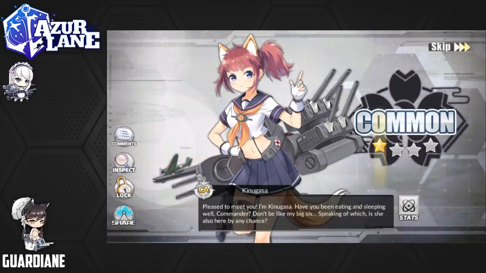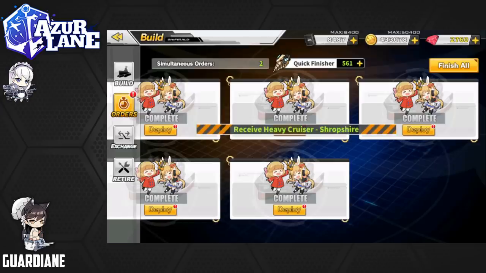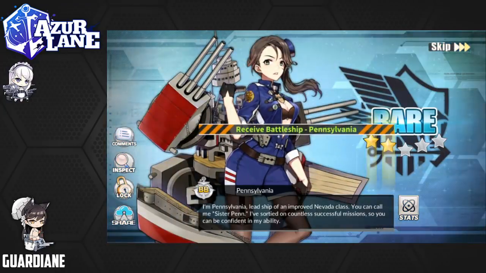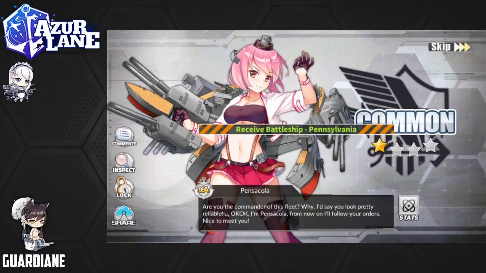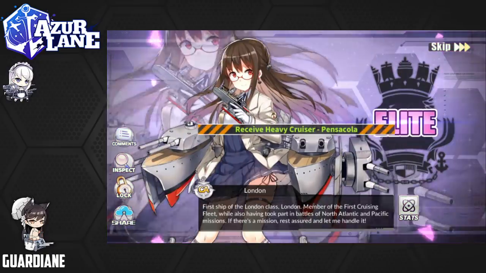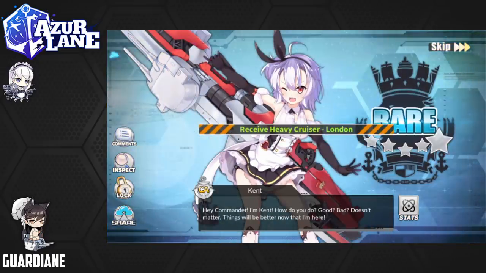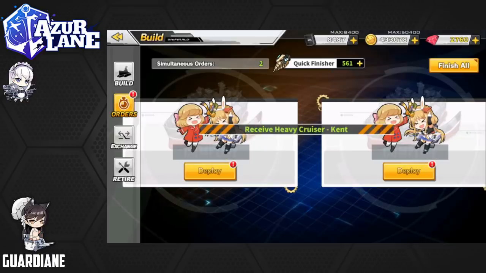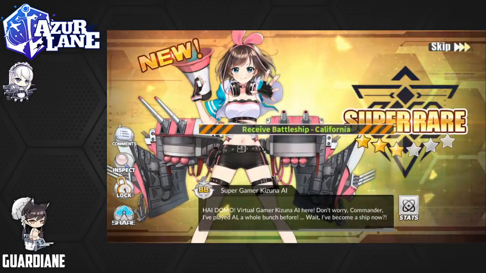Okay, Kinugasa, and we've only gotten one SR out of it. Shropshire, Pennsylvania, Pensacola, London. We are getting elites. We're just not getting any SRs for some reason. Kent. That is our first Kent of today, I believe. California. Okay, there we go.